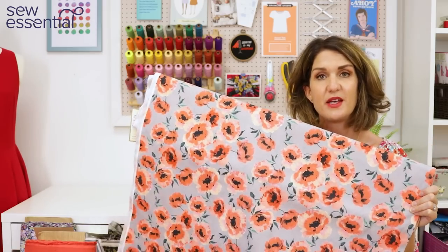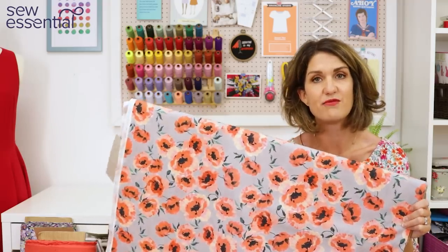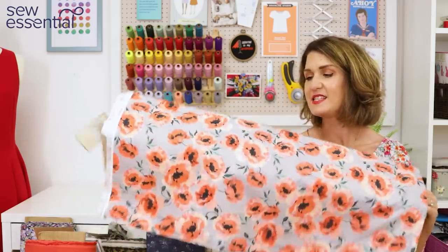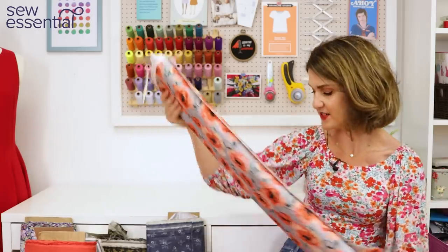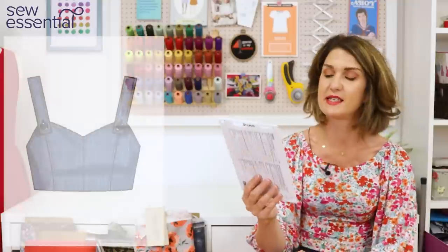I just absolutely love this one. Every time I do a video and feature it, I think I really, really must make something in this. I just haven't gotten round to it yet. So many fabrics and patterns and just not enough time, but I'll just talk to you a little bit more about the design details on this one.